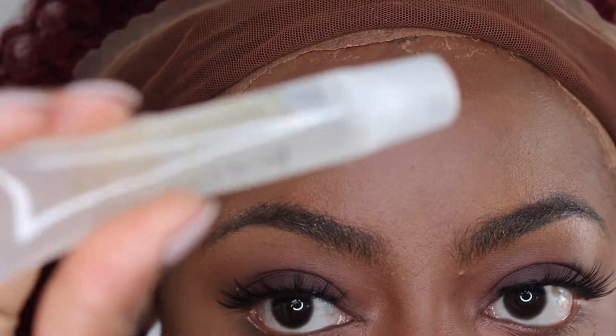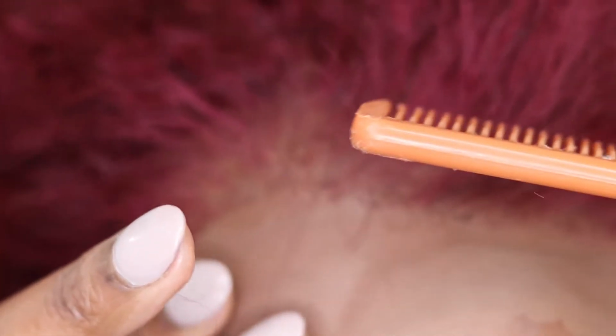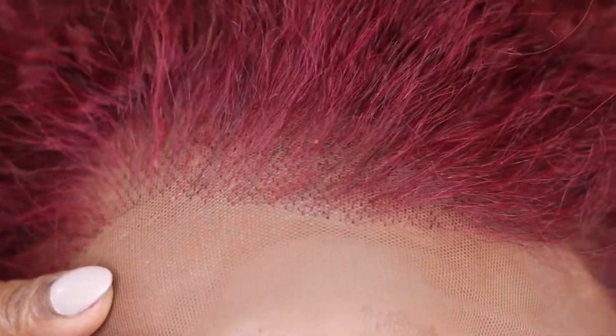All right, so I'm gonna start installing my wig today with the Bold Hold Liquid Gold again. I just got a little tube, applying one section at a time. I'm gonna start with my middle. And then I'm gonna take my comb and just try to comb this into that adhesive.